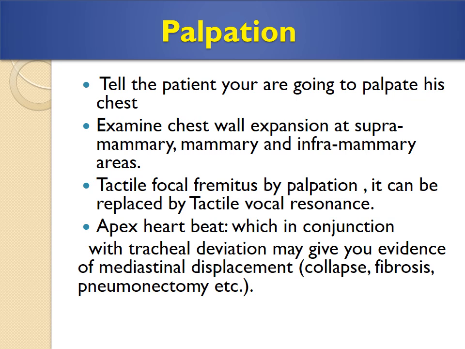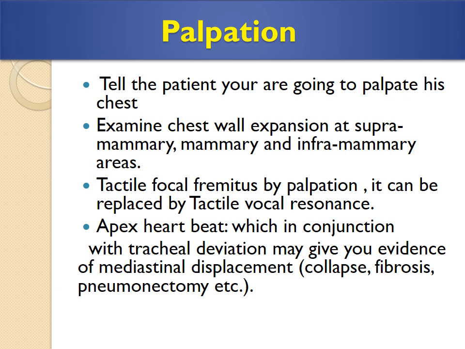By palpation, please don't forget to examine the apex heartbeat. The apex heartbeat is very important to examine in the chest case. Why? Maybe you didn't find the apex at the left side and you found it at the right side. It indicates this patient has Kartagener syndrome, or maybe this patient has dextrocardia.